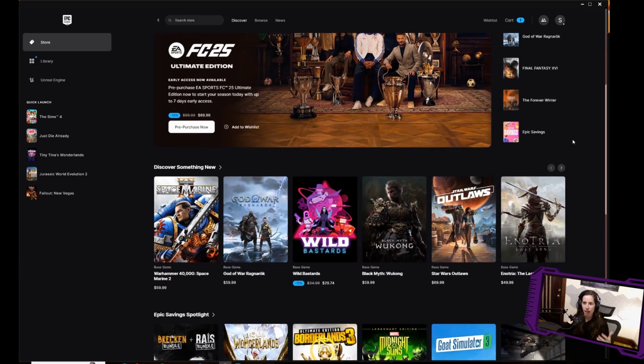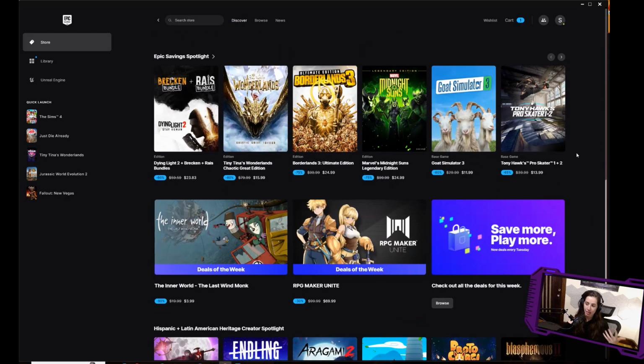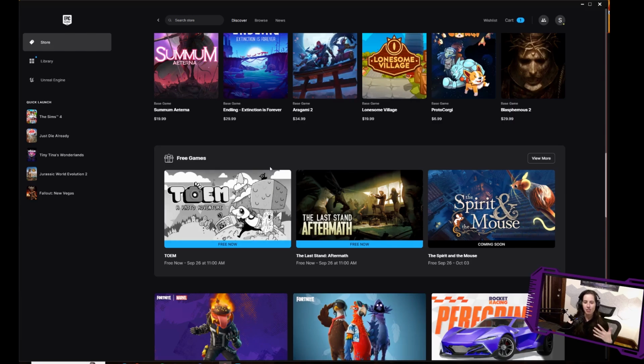If I scroll down, I honestly highly recommend for anyone, even if you're not going to get into Unreal Engine, I really recommend just downloading the Epic Launcher. If anything, just because they have so many different deals on video games constantly, and each week, I believe, they have a free game that you can just download. So if you really want to get into game development or just in video games in general, and you don't have the budget for it, you can always just go here and download a bunch of free games and just try a lot of them.